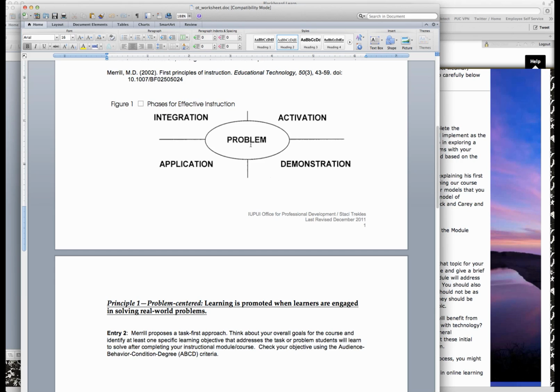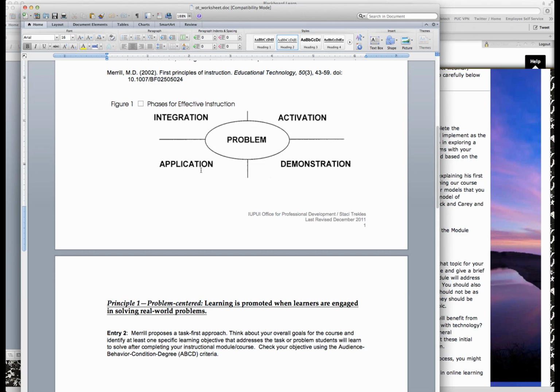So we start with this real-world problem, and then we need to solve it somehow. We go through the actions of trying to figure out how to present the problem to students in such a way that they can activate their prior knowledge. They can go back to what they know already and start to relate parts of this problem to how it could be solved with things they already know. And then we move towards, here's the problem's solution, or ways that people have solved this problem. Then the instructor demonstrates what a finished, completed solution might look like.